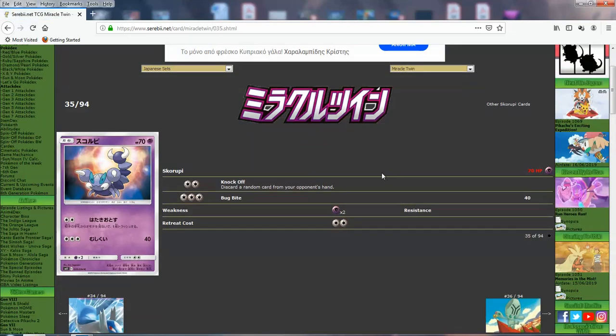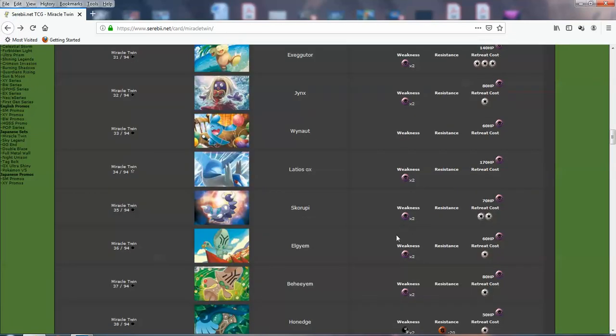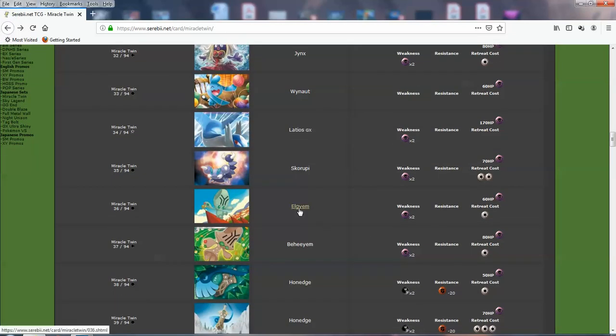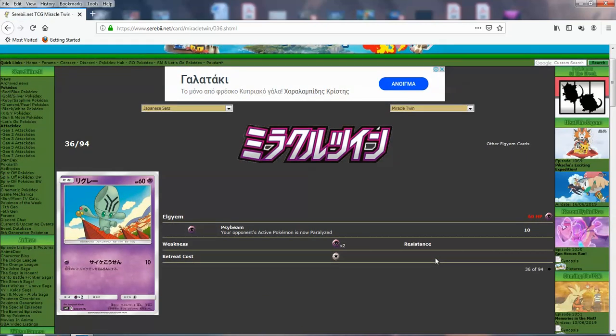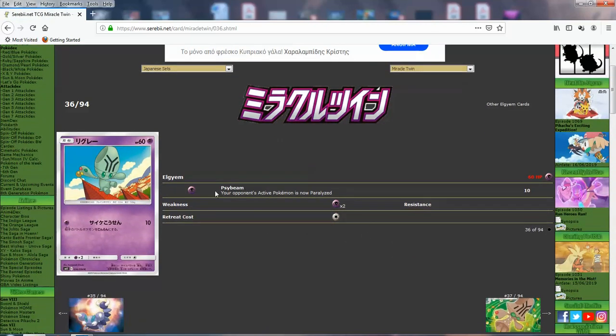So what about you, Skorupi? Just knock off, discard, random card. Okay, your opponent's hand. We got LGM and Behem. Opponent's active Pokemon is now paralyzed. You don't flip a coin, you gotta flip a coin, right? You have to. If it's instant, then this is broken. I don't think that it's like this. They always make this sort of error on Celebi.